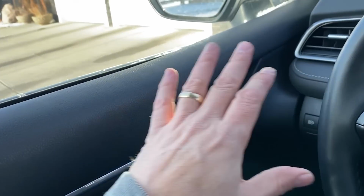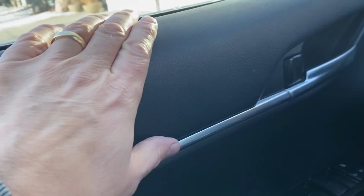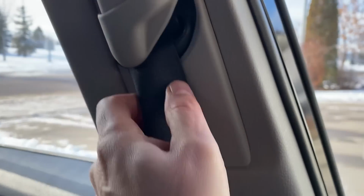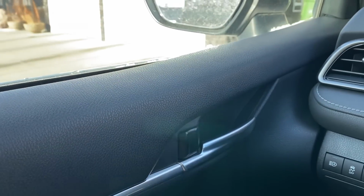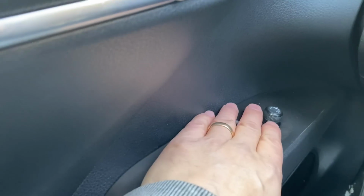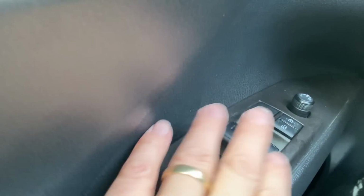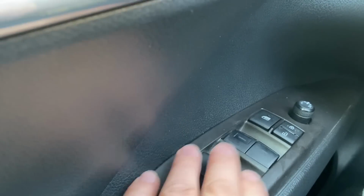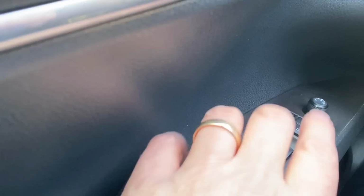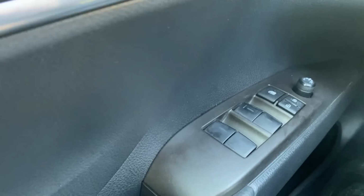Well, let's take a look at the Toyota interior. It's a little sloppier than it feels like in the Mercedes. The Mercedes does feel a little tighter. Now we have a lot of plastic in here. Now you'll notice first off, no retractable anything, pretty standard hardware there. You don't have all that complex seating controls here. Everything's fairly simple. Yeah, you have all the power windows, but it's very simple. And these are buttons that have been used for many, many years by Toyota. You'll find buttons like this in 4Runners, Camrys, Corollas. And while that might feel a little bit cheap, it does actually reliably work time and time again. It will likely never fail.